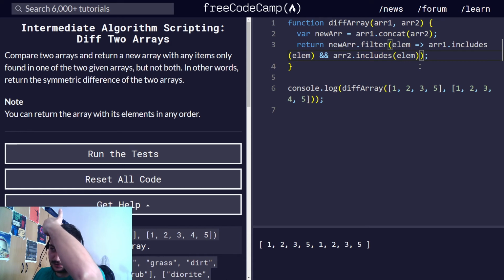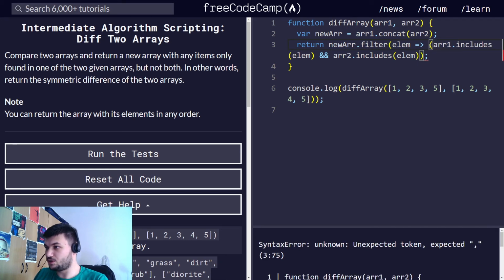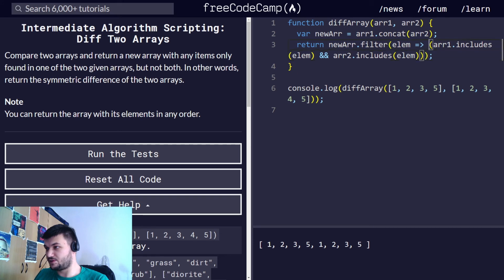We can use the not operator. We want the opposite of this. In this case, the filtering is checking if this element is in array 1 and also in array 2, and it is returning true. But for these cases we want to filter them out, so we want it to return false. To make it return false, let's put all of this logic inside the parentheses, and now we put a not before.